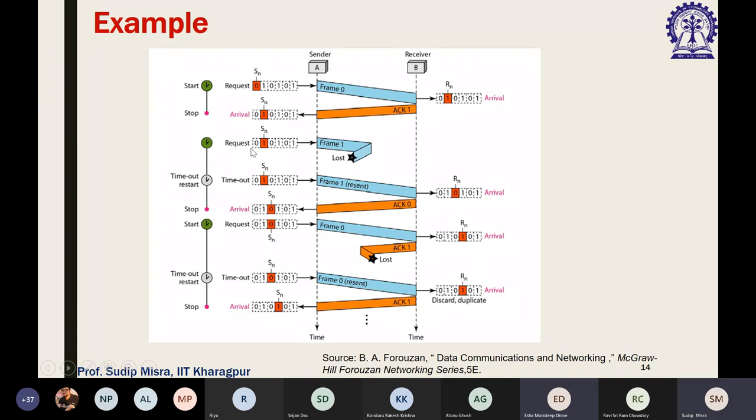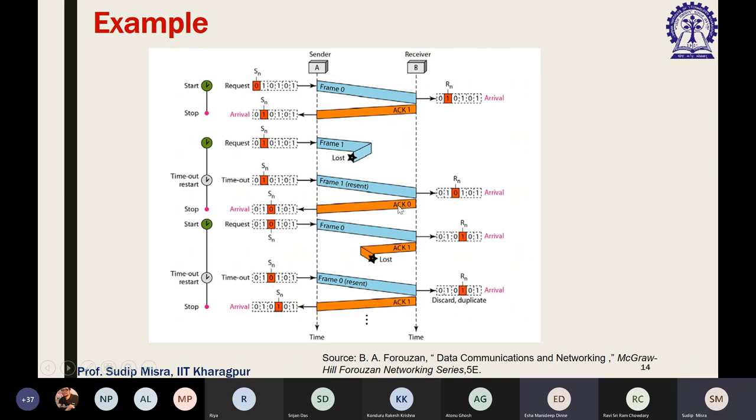Now, the interesting part over here: the frame is sent. Okay, the timer is started, the frame is lost in between, so the timer will after some time time out. Clear? So if it times out, the same frame, because it has not received the acknowledgement, because the copy of it was retained by the sender, is going to be resent. The receiver is going to receive it.